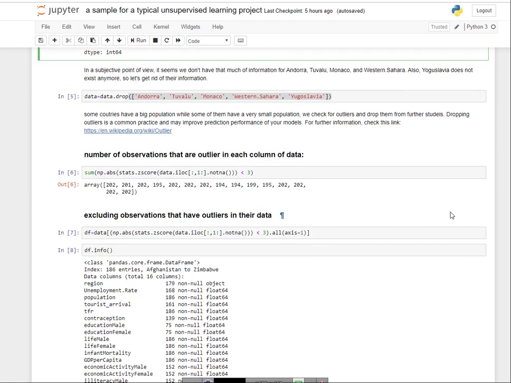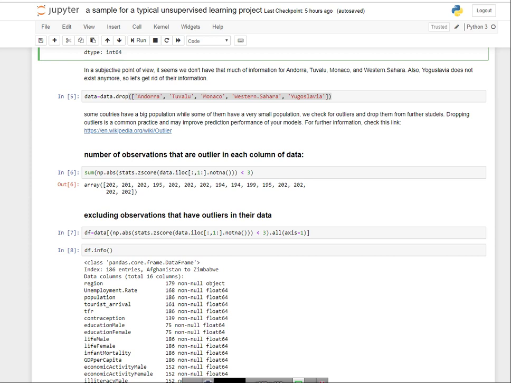So you might have heard of outliers. Basically, in some cases, it's really good to get rid of outliers, or maybe we can recategorize our data, which we talk about later.